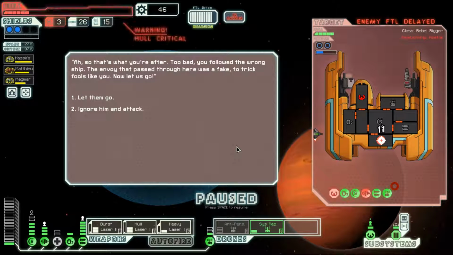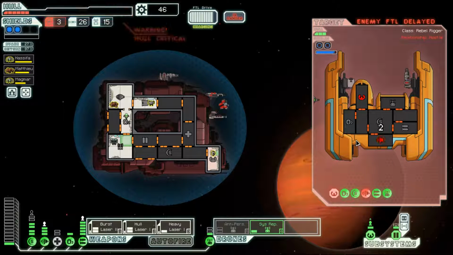Too bad you were following the wrong ship. The envoy that passed through here was a fake to trick fools like you. Now let us go.